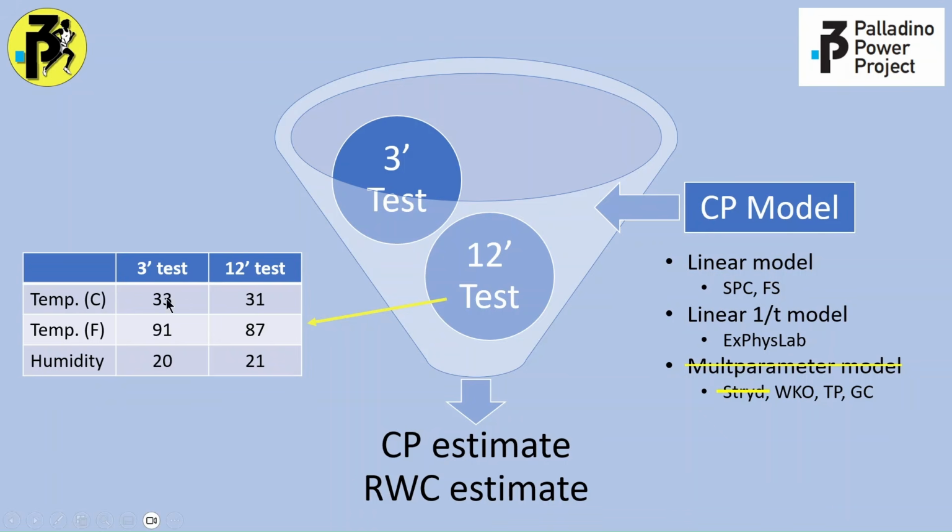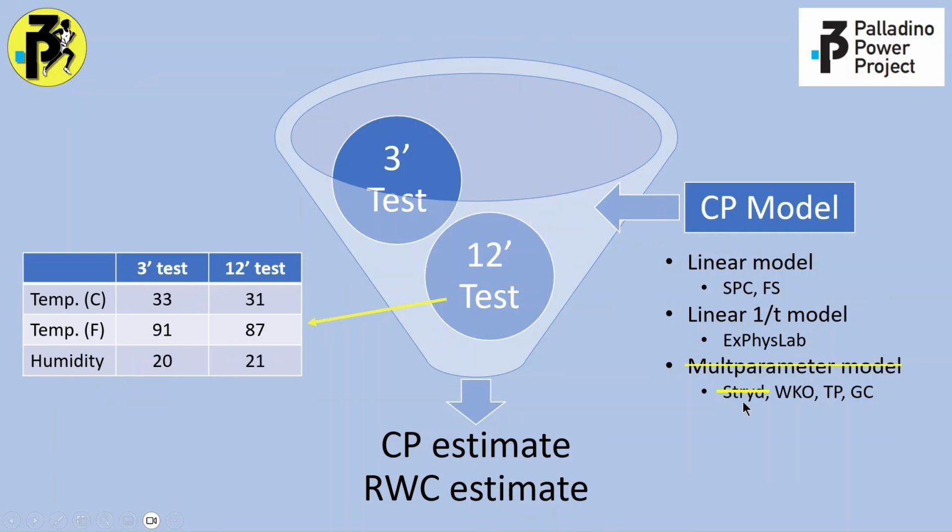So when there's a disparity, or if you're doing them on separate days, I'll typically utilize the data from the 12-minute test as my baseline. So for this athlete, I rounded, it's about 350 watts for the CP estimate, 10.6 kilojoules for the reserve work capacity estimate. It's specific to a range close to 31 with 21% humidity for this athlete. So that's another thing you can do as you dig deeper into this data.